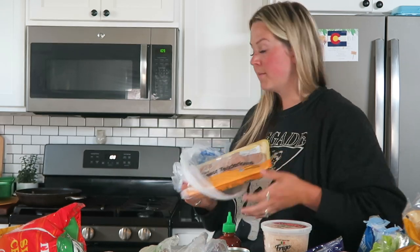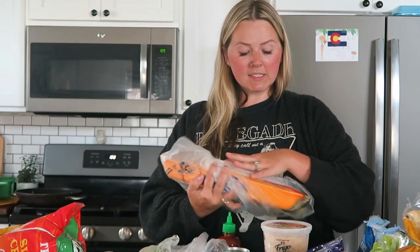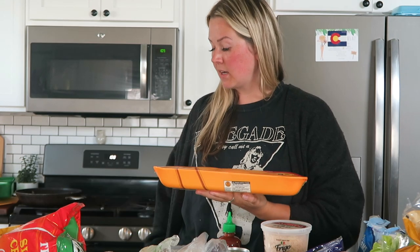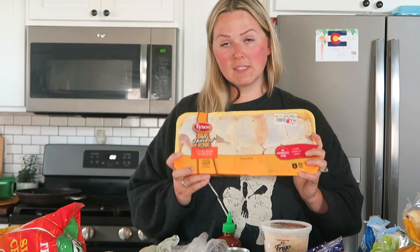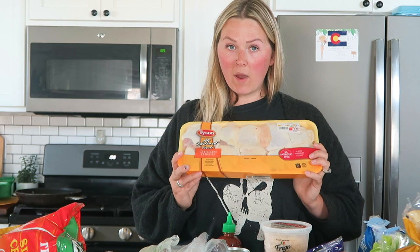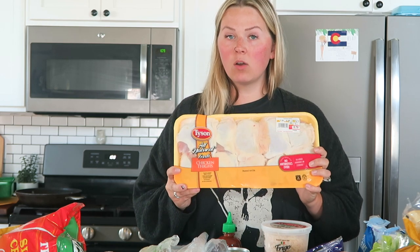This is going to have to be separated out because it'll be about 2 to 3 meals for my family of four. The next thing that I got are chicken thighs. Chicken thighs, I love to use these in burrito bowls. I kind of talked about that in one of my previous videos. Chicken thighs are a staple here at our house, so this will be about 2 to 3 meals as well, and I'm gonna have to separate this out. We have a ton of chicken drummies that I got from Costco last time in the freezer, so that will be another meal. Actually, I've got like 3 meals worth of chicken drummies in the freezer.